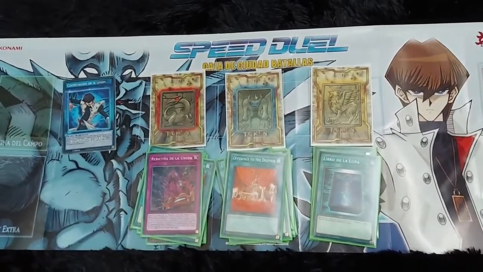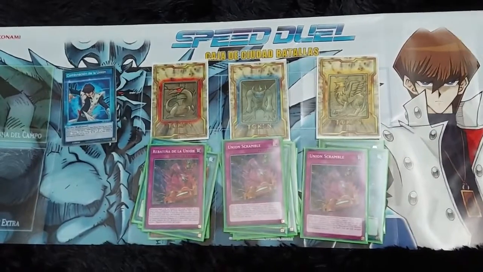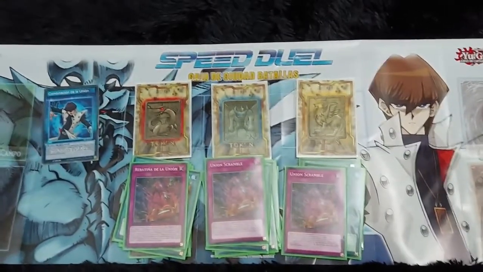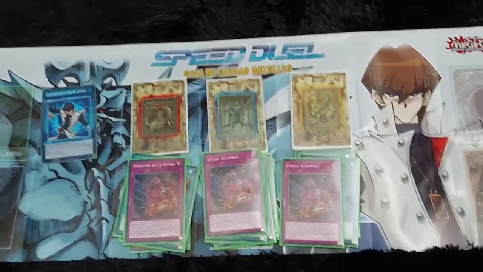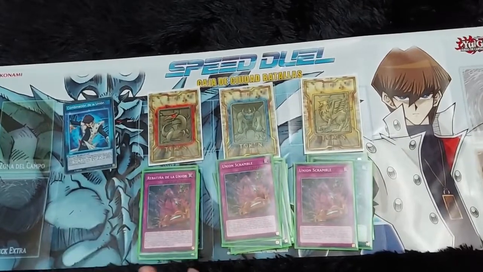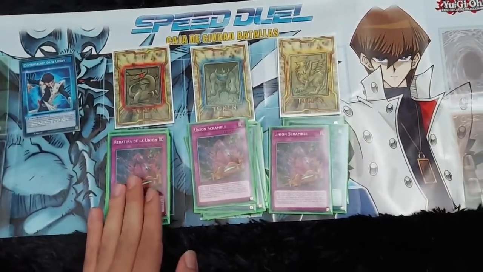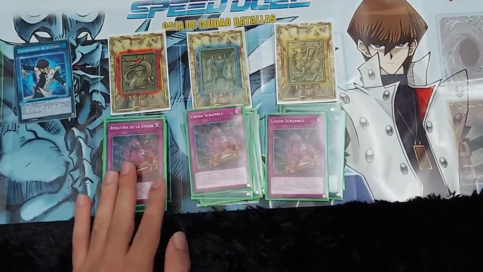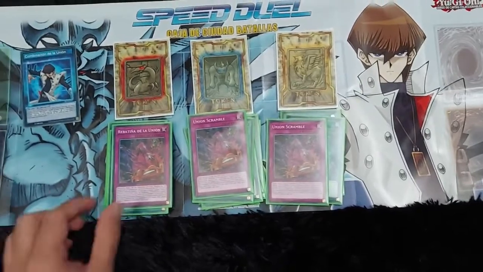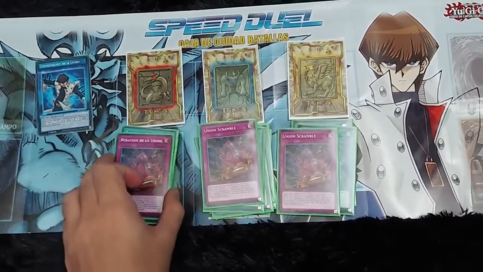And then lastly, for the traps, we have, of course, 3 Union Scrambles. And Union Scrambles are necessary because that's the card that's going to win you the game. Because Union Hanger sets up the place, but Union Scramble gives you at most a +3, because it can bring 3 monsters, and then it also banishes from the graveyard and gives you 1 into the hand. So it's a really great card.